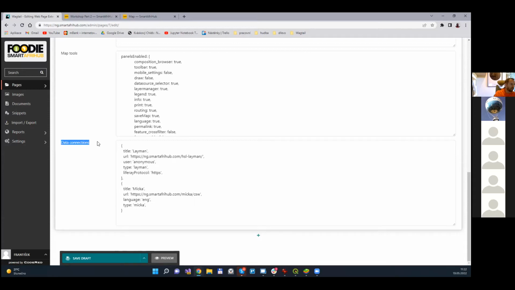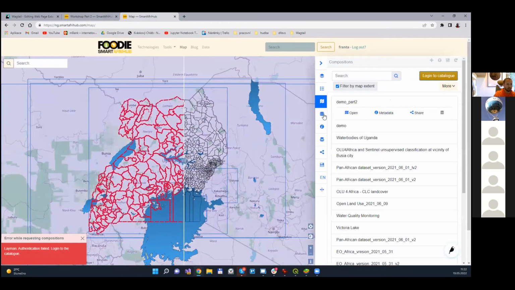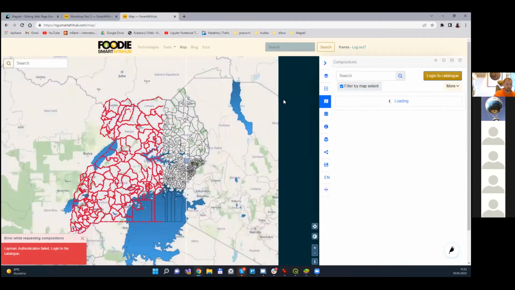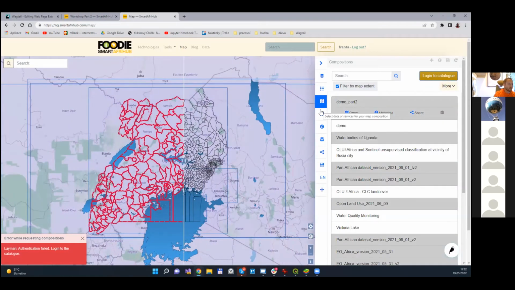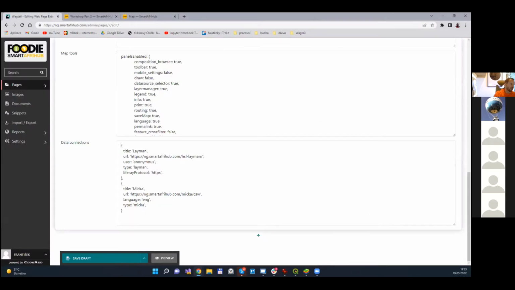I just want to mention it in case any of you wonder what it is for. If you want to use this data catalog we have seen before, you have to specify the connection to the catalog, so the map application knows to which catalog you want to connect. That's what this is for.